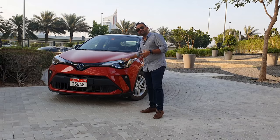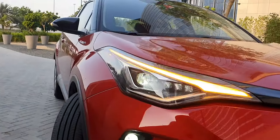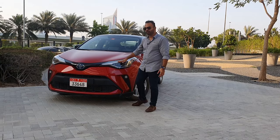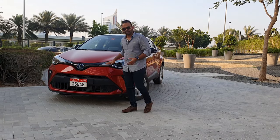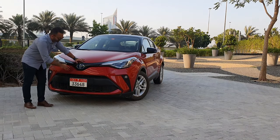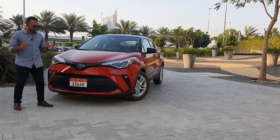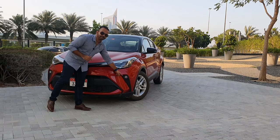On the front, Toyota has put these really big sweeping headlights which are all LED panels. These light up when the car comes on and also serve as your turn indicator signals. Up front you also have a large Toyota blue badge because it's a hybrid, and it's good to see LED fog lights over here as well.